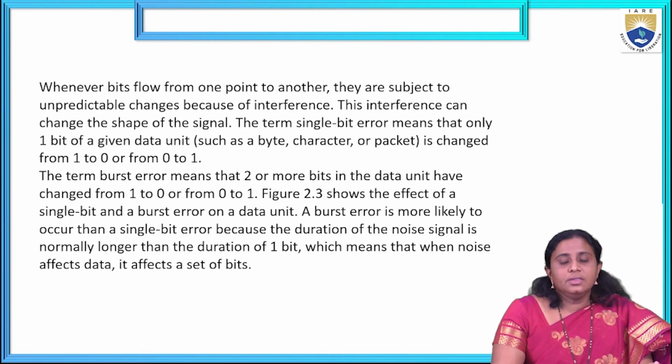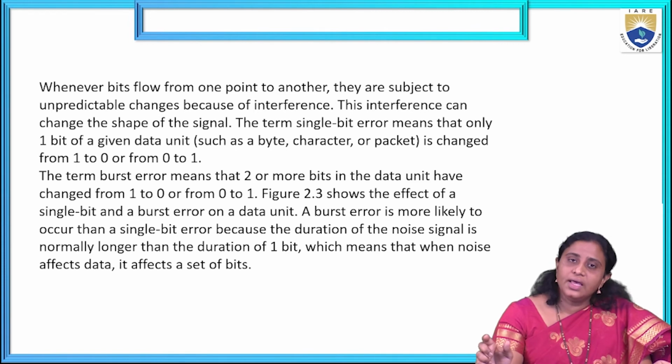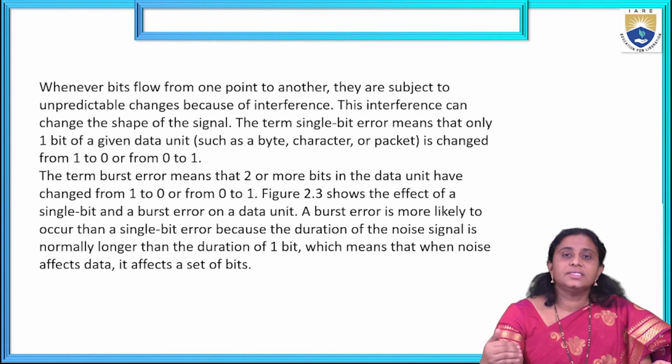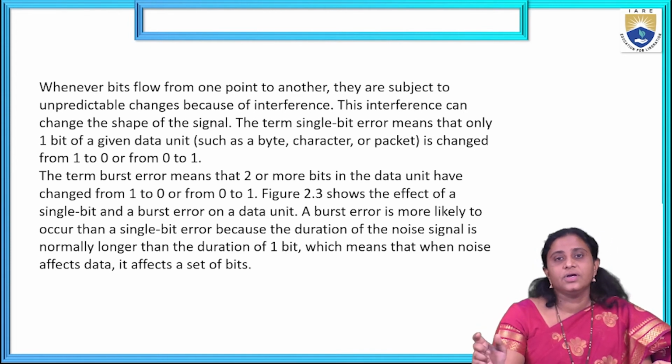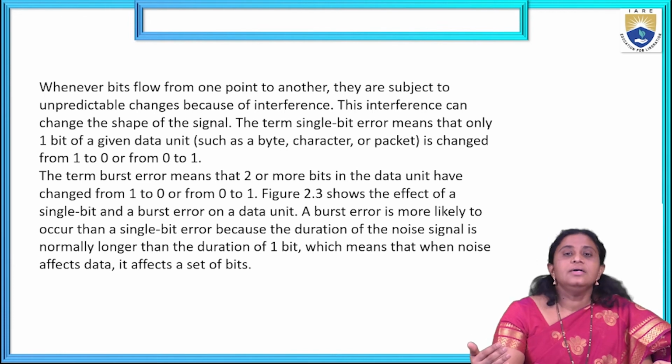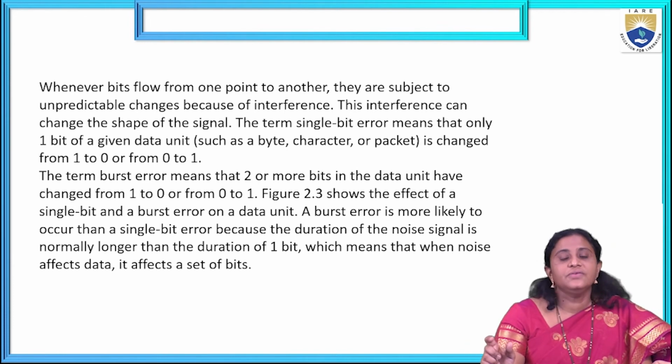So here, coming to the next important element under the data link layer, it is nothing but the single bit error and burst error. Under the last two layers of the OSI reference model, the last one is the physical layer, and the data link layer is present in between the network layer and the physical layer. That means the data link layer provides services to the upper layer, the network layer, as well as it consumes services from the layer below, the physical layer.